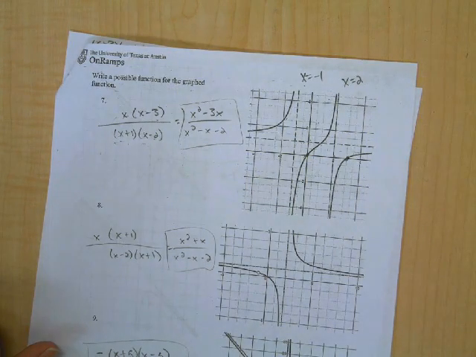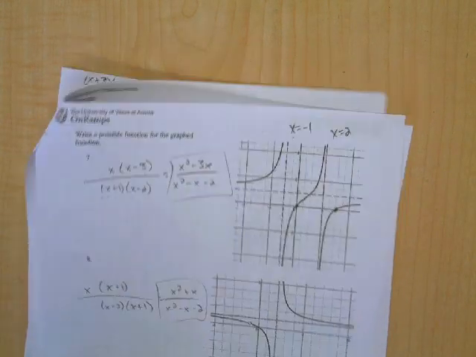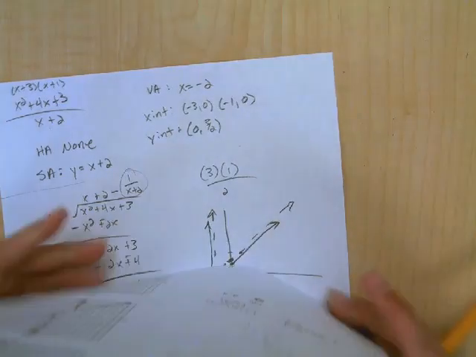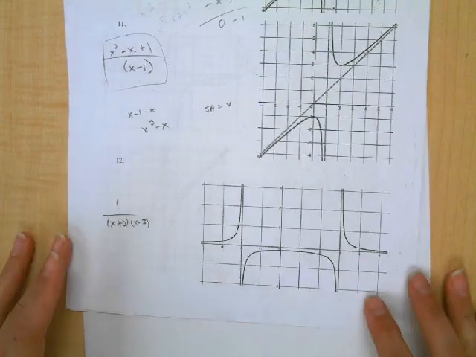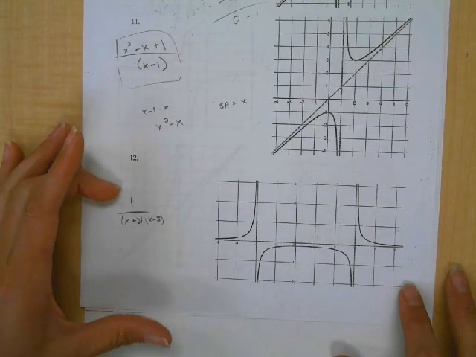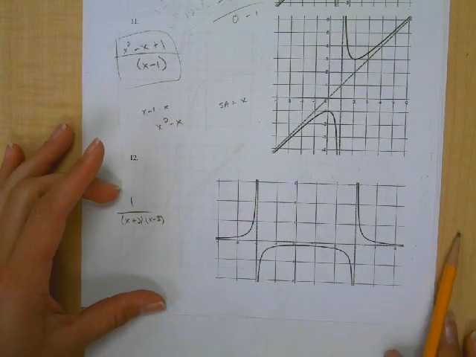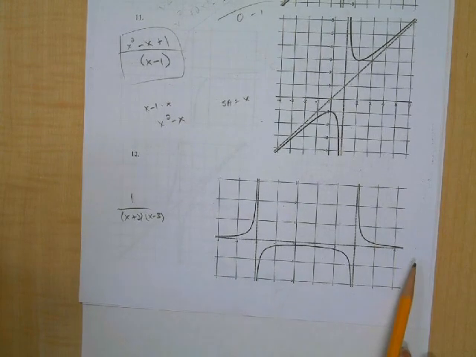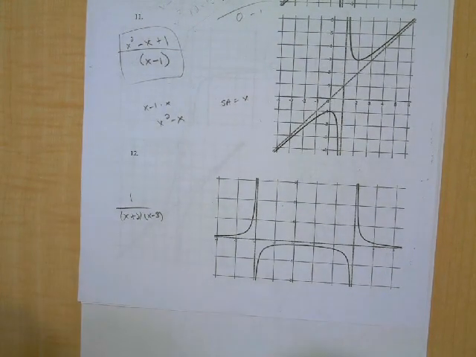If there's no x on 0, like in a different graph like this, then that means the top does not have an x. It would just be 1. Or you can have holes, but this one doesn't have any holes in the graph. So it's just a number up top, because there's no variable up there. That's if you don't have any horizontal asymptotes, or if you don't have any roots.